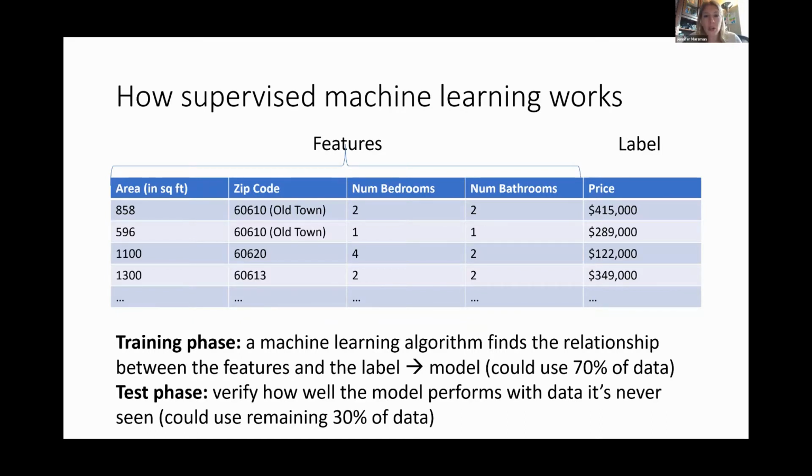Now, if I had trained a model based on all 1 million of those rows, and then I wanted to see how well my model performed, and I put in some row of data, it might do okay on that because that's a data point that I used to train it, right? It already knows the answer. So the real test of how well your machine learning model performs is how well it can do on data it's never seen before. That's why in machine learning, the hard part is often just getting a nice labeled data set like this.